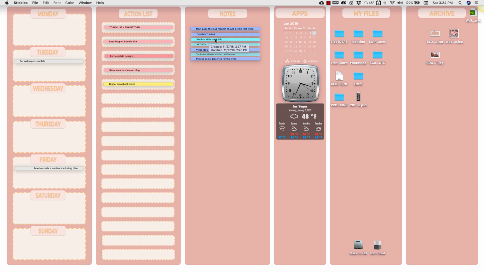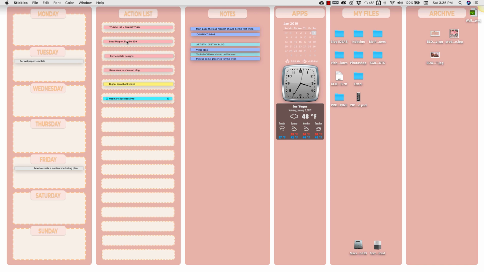I want to turn this right here into a blog post. So I can take all this information and then bring it down here and know that I'm going to work on that soon. All of these things are things that you're going to take action on and that you need to work on. These things right here are just random ideas in your head at the moment. And then all of this stuff right here is getting done this week.